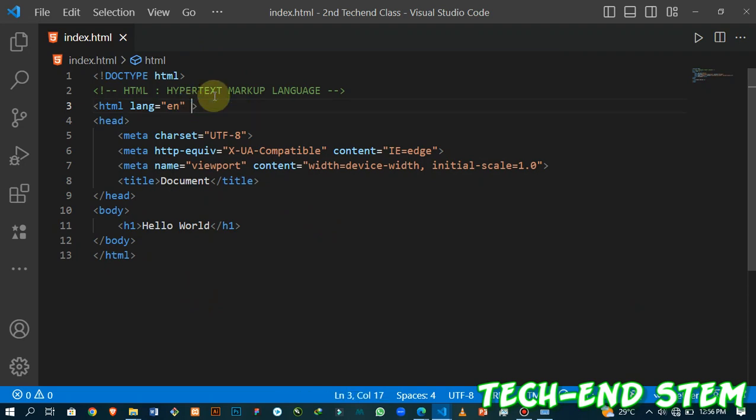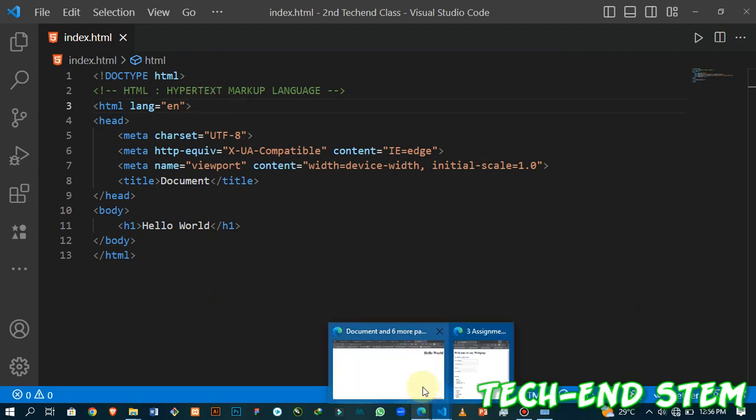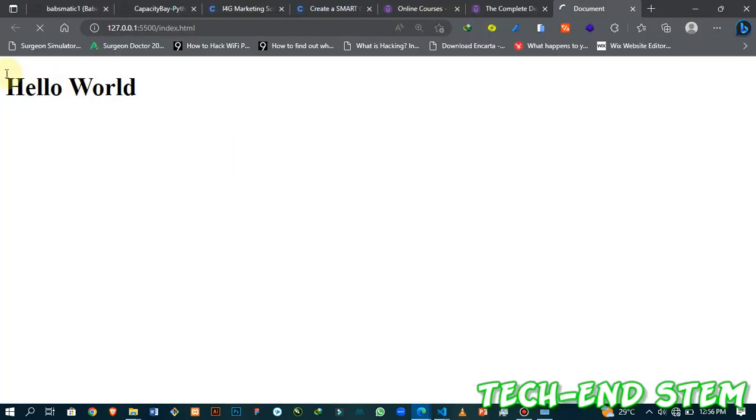Let me delete this. Yes. So far it's written. Let me reload. This is the way we write our English language, from the left to the right side. But when we change the direction, let me reload it. When we change the direction once again, it's going to be on the right side.